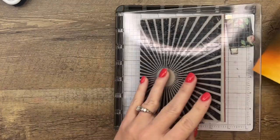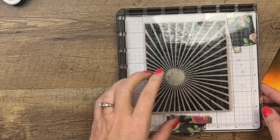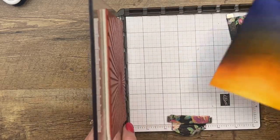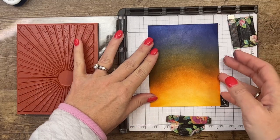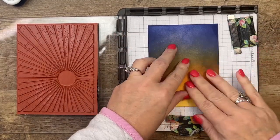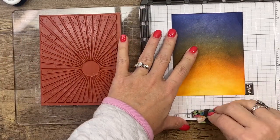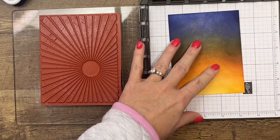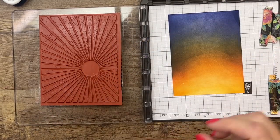All right, so let's see, do I have it lined up straight? I want to use my grid lines to make sure it's straight. And then I see my paper's a little bit smaller, so I'm going to add a little bit of adhesive to hold it there so I don't have to use the magnets, because the paper's not big enough for the magnets. Okay, we'll set those on there to hold the grid paper.